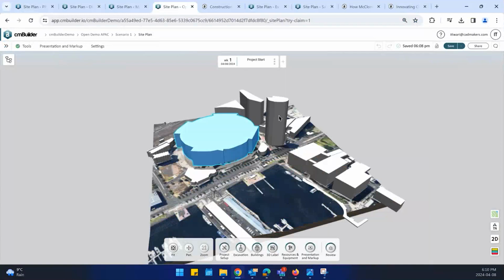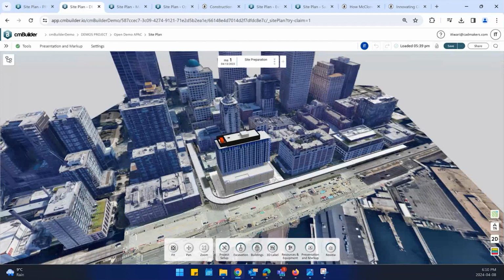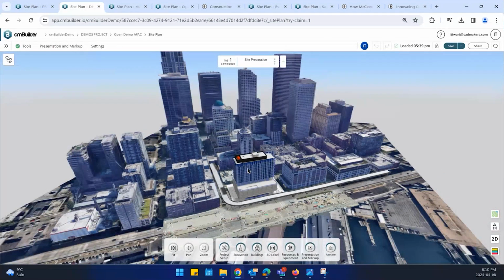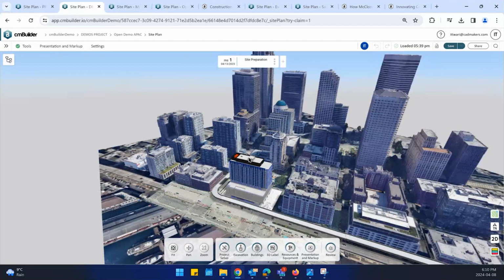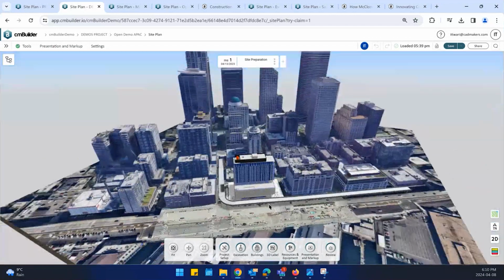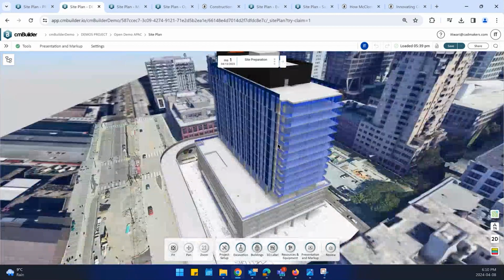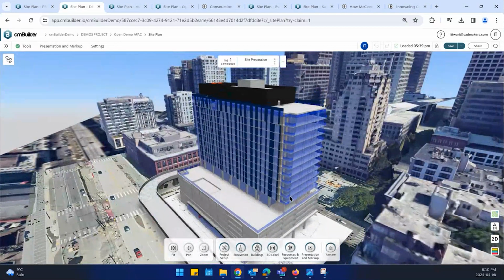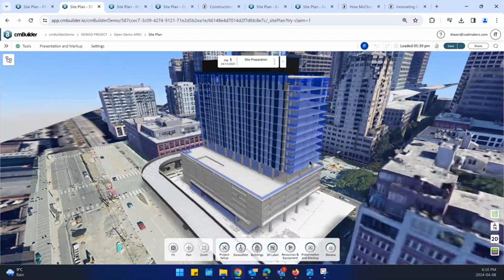And speaking of the surrounding buildings, we now have a way for you to import the surrounding buildings from Google Earth as well. So it's a very quick workflow from Blender. You can bring in those mesh files, these surrounding buildings. We brought them in as an FBX, and it's a quick process. So now that I have my site all set up, I have a 3D model here. I'm going to be taking this as an example to demonstrate how you can build up your logistics plan.